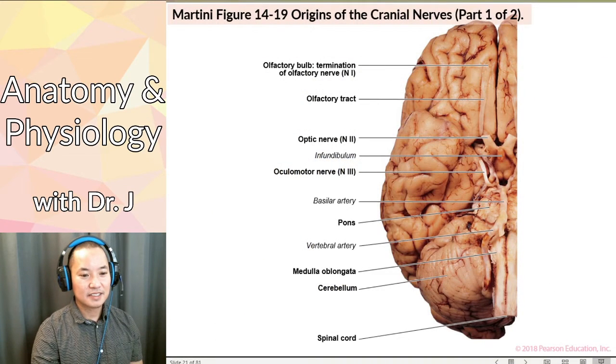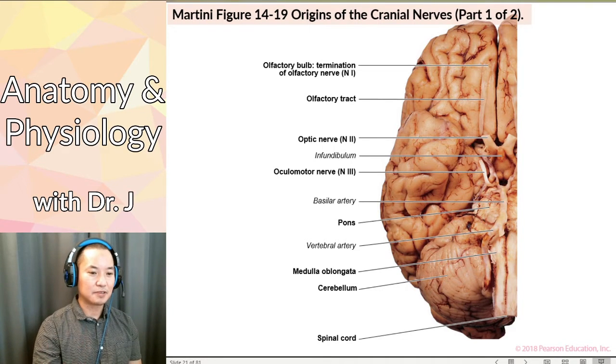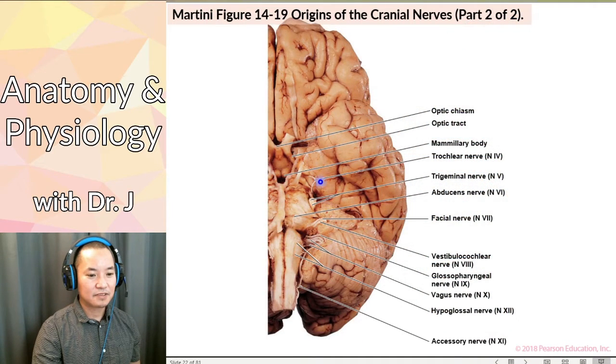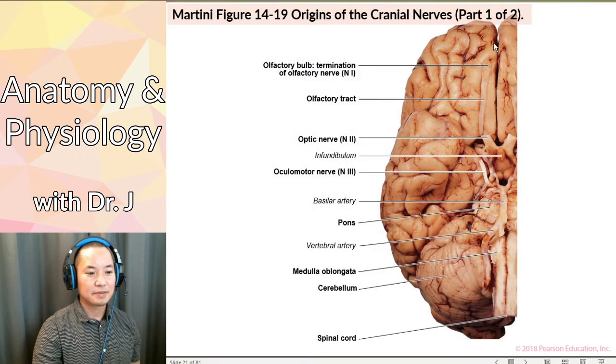All right, so this is a picture of the cranial nerves, and in terms of origin, it's pretty simple. What we're looking at is below the brain, the inferior surface. If you took a brain and looked at the bottom of it, notice that the cranial nerves kind of run like this, like 1, 2, 3 go this way, and then 4, 5, 6. This is the way I remember it. From anterior to posterior, they pretty much go that way.